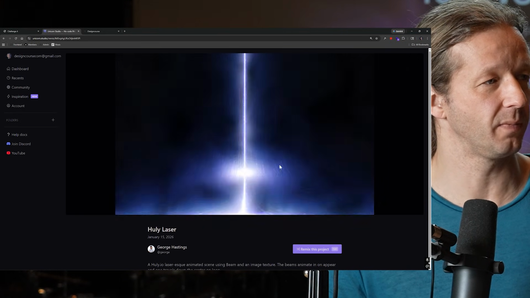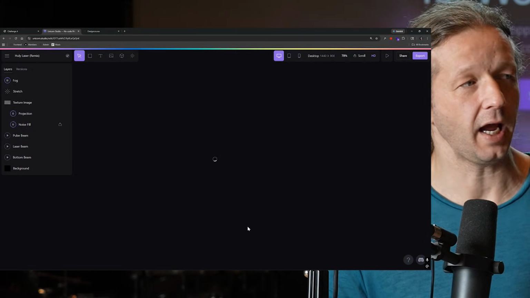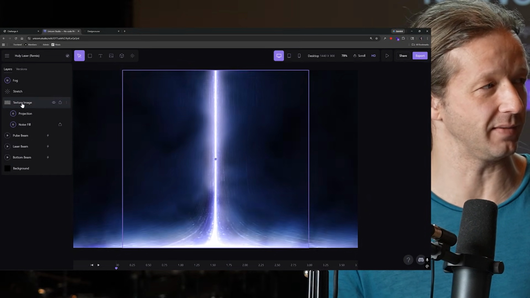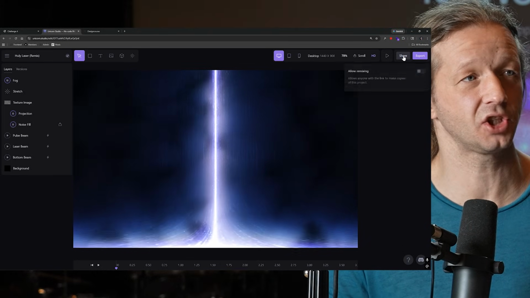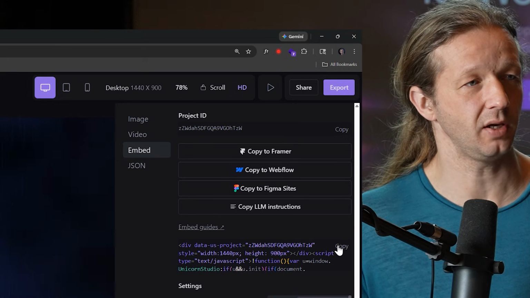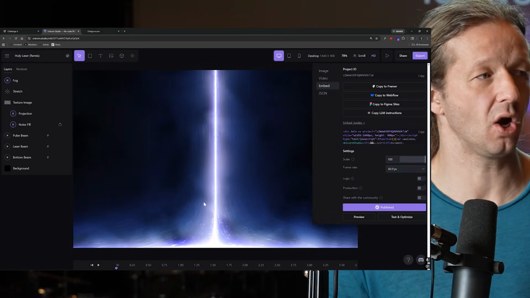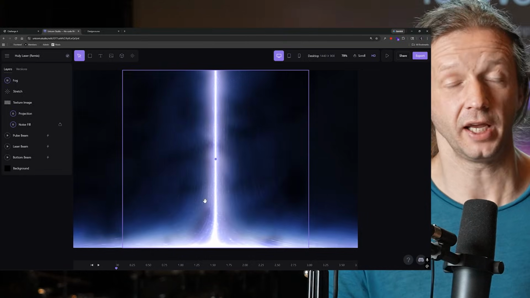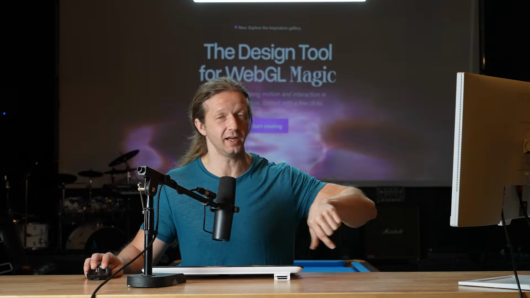So let's say, for instance, if we go back here, I'll take just one of the preset ones. So if I click here, this is a real cool effect, very popular, and I remix this project. It's going to show me how it was created. Here's like the pulse beam, the laser beam, the texture image. There's a lot of cool stuff happening here. But once you have yours done, click share, or export rather, and then click embed, and then click copy right here. That's it. You just copy this code, and then depending on wherever you're choosing to implement this, it could be Claude Code, it could be Cursor, it could be Figma Make even. So you can even just stay in Figma with that design template, and I'll show you that in a second.